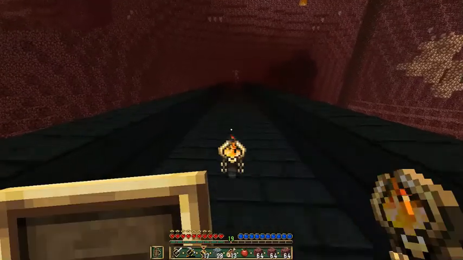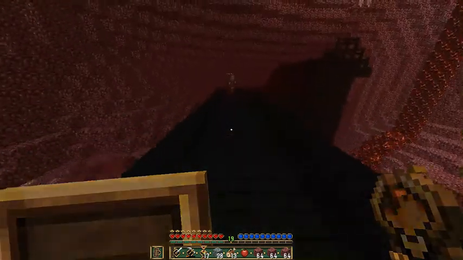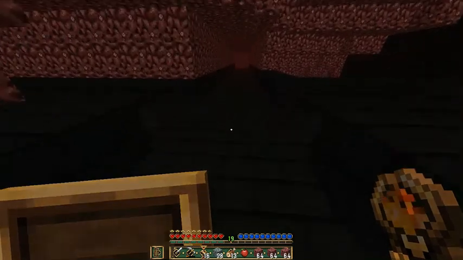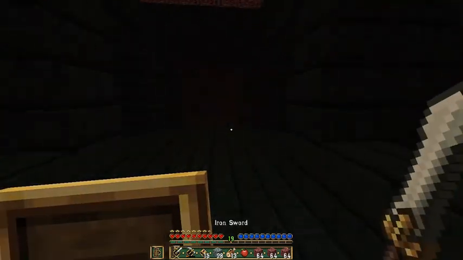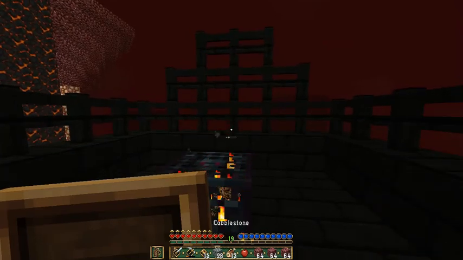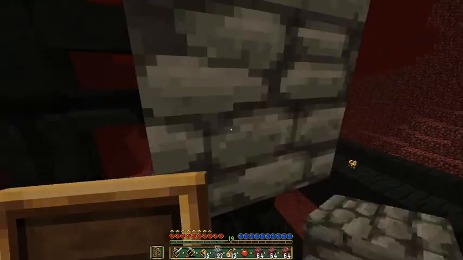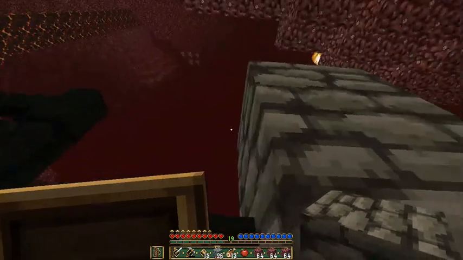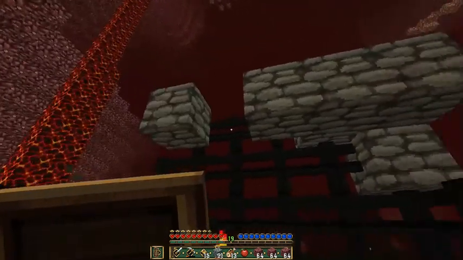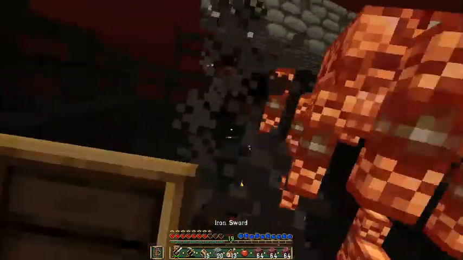Let's try to find that spawner. I think that's it right there. Yep. Oh, I don't have torches! Well, we need to kill them! Actually, we need to block the top of it, that way they don't leave. One spawned! They look so weird!